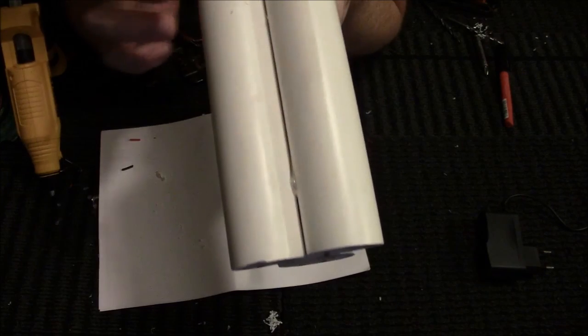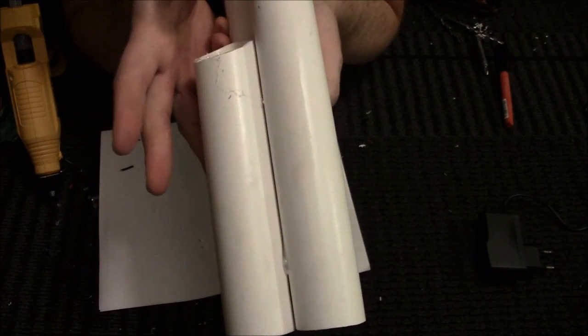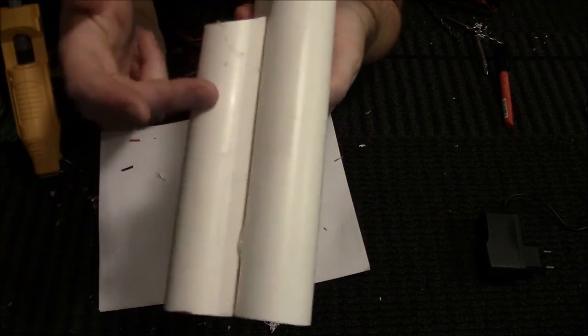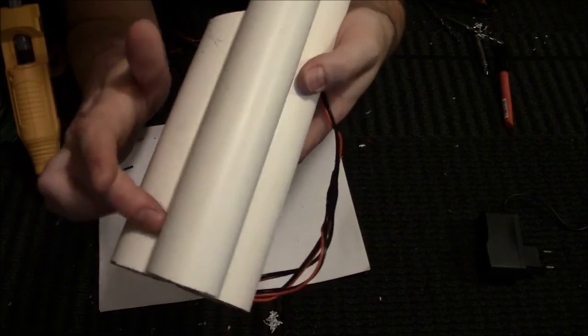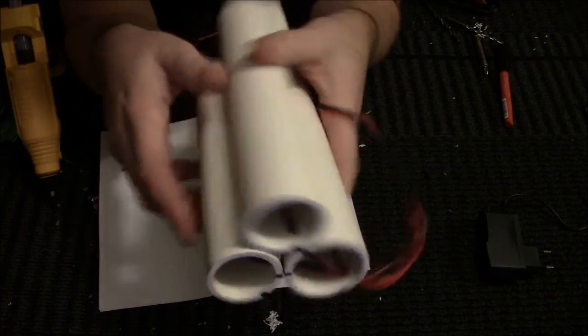Then you're going to take hot glue. Take these pipes off a little bit because they're still attached down here. Put them off to both sides, run hot glue on this pipe, run it on where these pipes are going to go, and run one in between the two pipes, slam it together like this, okay?